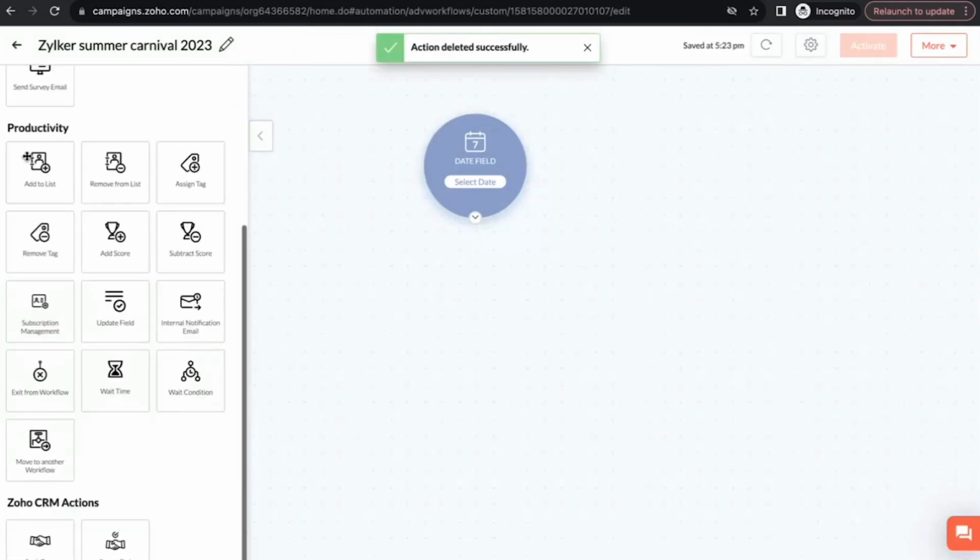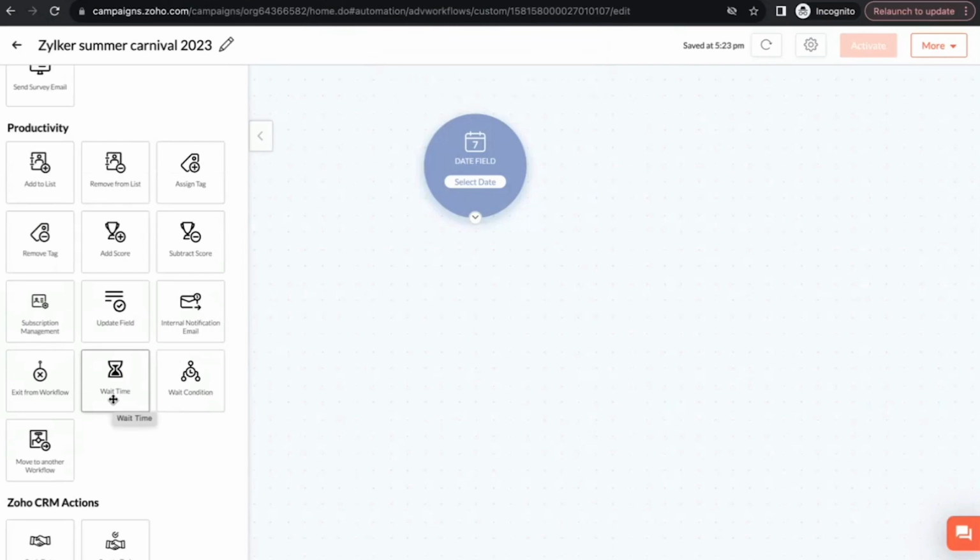What normally follows after this is the wait condition. As I said, you wait for some time. This is a wait time. In wait time, you normally make it a point that the next element in the workflow is started only after a certain point of time that you have chosen. Let's say 5 days or 6 days after the first email campaign that you send, you expect the people to go to the next stage of that workflow. So you can choose wait time.